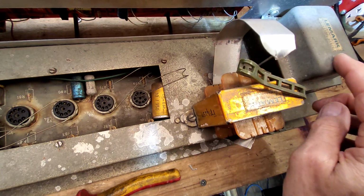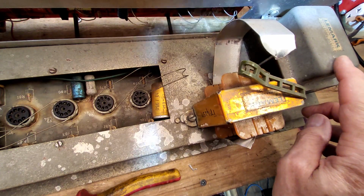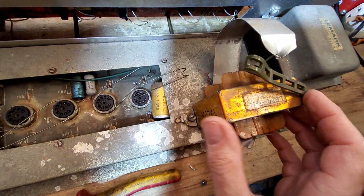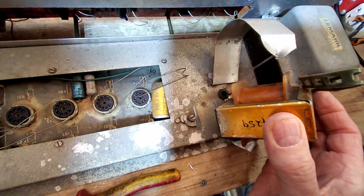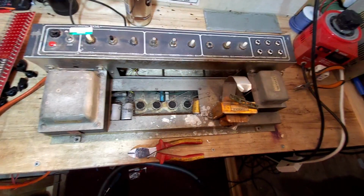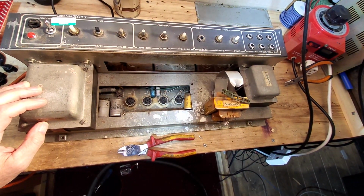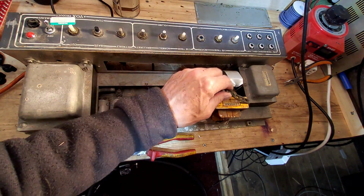If anybody knows anything about these Lemark transformers, I'd appreciate it if you left it in the comments, because I've never seen these before. But as I've said before, I've never really worked a lot on AC30s. I never really played through one. I've worked on a couple in the last few years, but I've certainly never worked on one of these. Probably just as well, really.